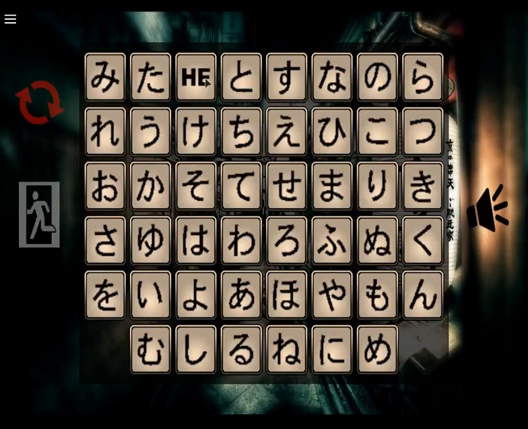Eh. When it's used as a particle, it's pronounced eh. Wo is pronounced o always. This is always pronounced o, like that one. This is sometimes pronounced eh. And then this one, ha, is sometimes pronounced wa. When it's used as a particle.